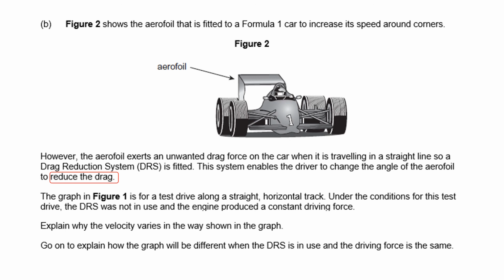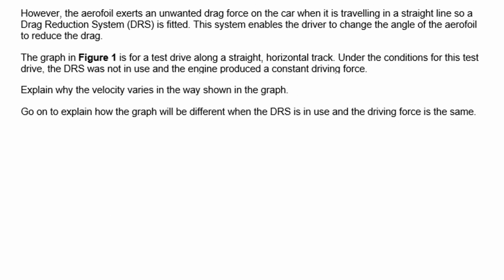And what we're trying to do is essentially compare when DRS is not used to when it is used. The first thing we're going to do is explain the shape of the graph we've got already, and then we'll explain how a DRS graph is different. Let's start with explaining the graph we have. I've essentially broken it into 3 sections there.